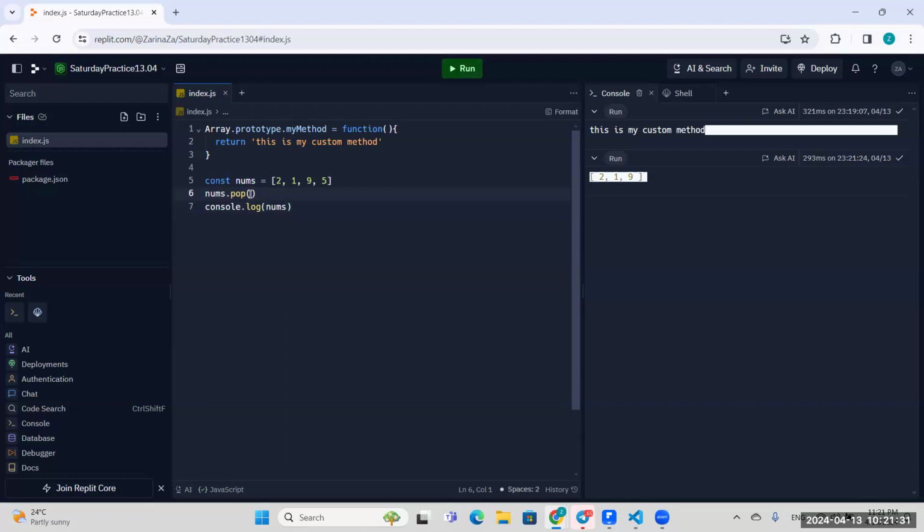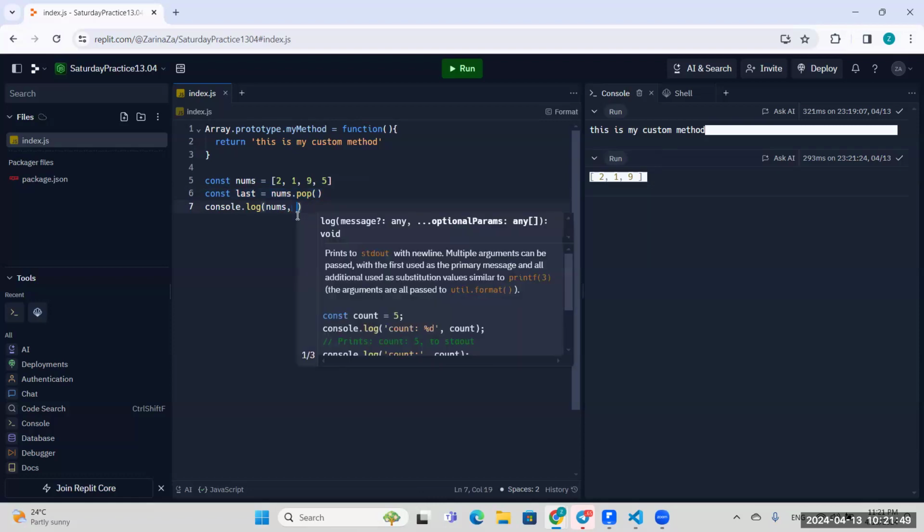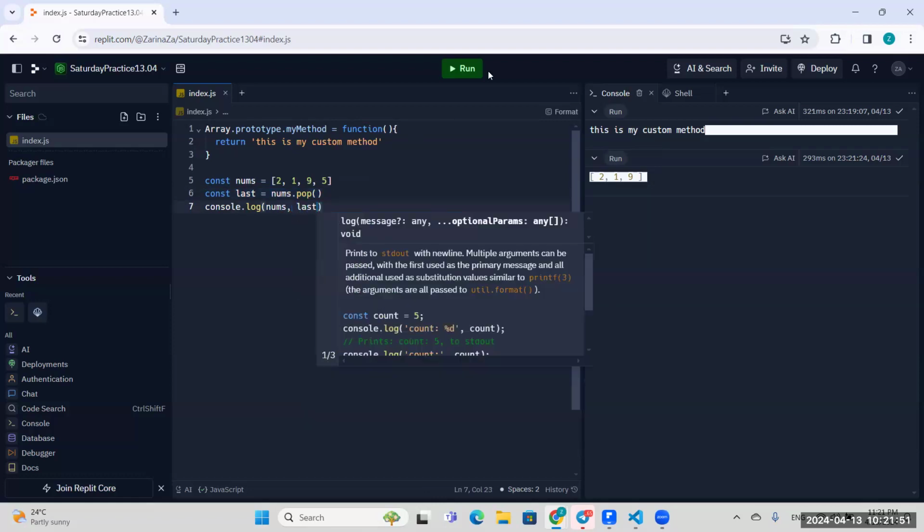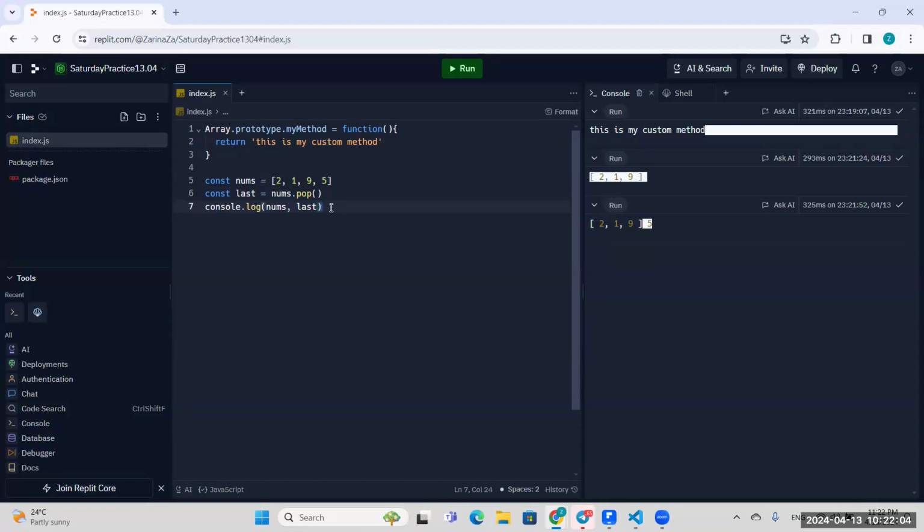But this pop method also returns the element that it has removed. So if you save that and say lastElement equals nums.pop, and you also log nums, we'll have 5, yeah. Yeah, it will return that, you see? So pop not only removes it, but it also returns the last element that it has removed. Okay. Cool. Makes sense.